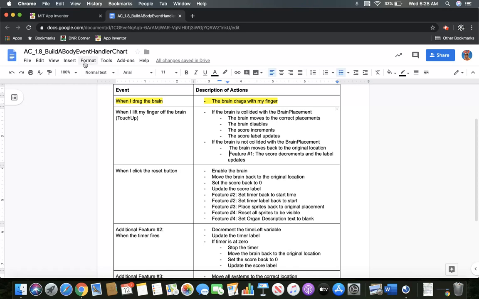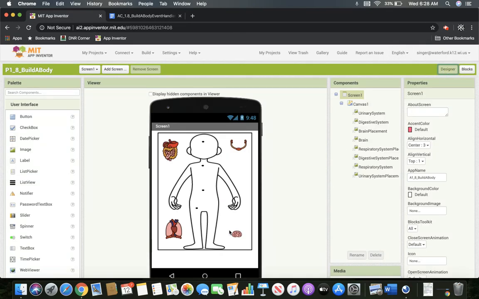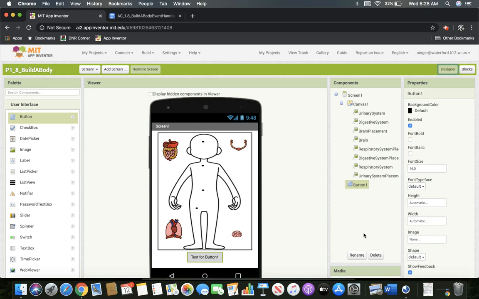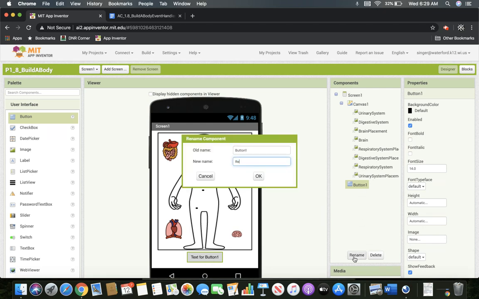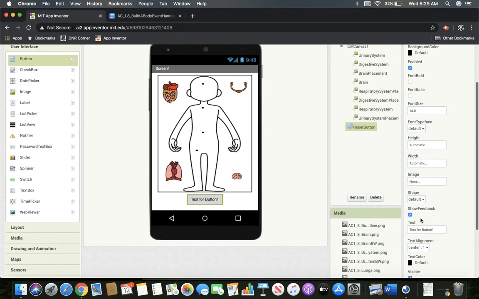Now, one of the things I want us to first go back and look at in the designer is we're going to have a score label we're going to need, and we're also going to need to have a reset button eventually. So I'm just going to put these on here real quickly just so we have something. Where it says button there, I'm going to rename it to reset. One word, reset button. And all I'm going to do is just change the text. Okay, I'm not looking for it to be fancy right now. I just want to put these things on here so you can see.